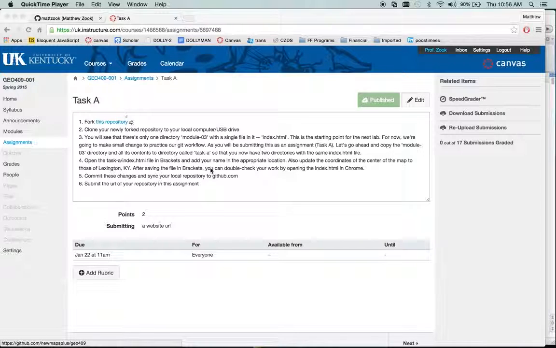But that's sort of one of the things we're covering this semester. You need to figure out how things might change slightly from machine to machine and how to still be able to move ahead.